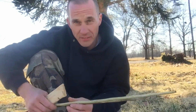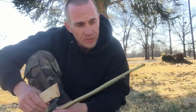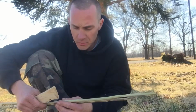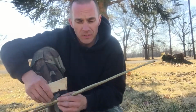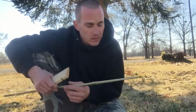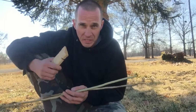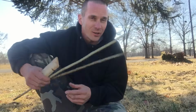It's gonna wear your hands out, it's gonna wear you out as well, but it's a heck of a challenge, and it's a good skill to know for your self-reliance, in case you never know you need to go out and do this. So you want to have the tools, know the tools, and get yourself a coal and get yourself a fire. You never know, you might need it. It's gonna wear your hands out for sure. You'll never take a Bic lighter for granted again, I'll tell you that. And go out and practice.